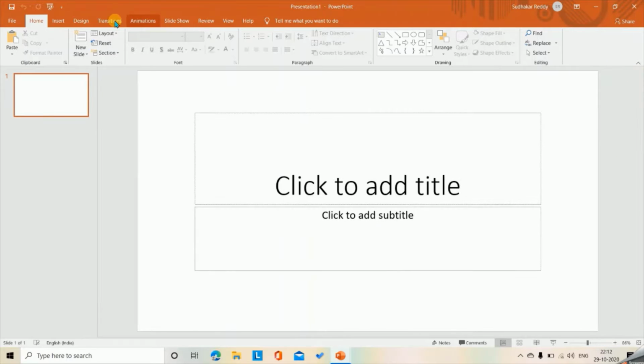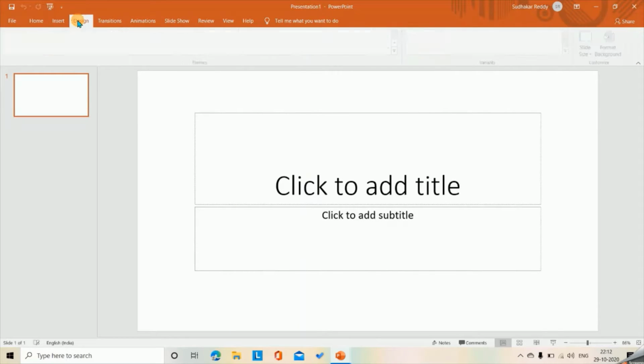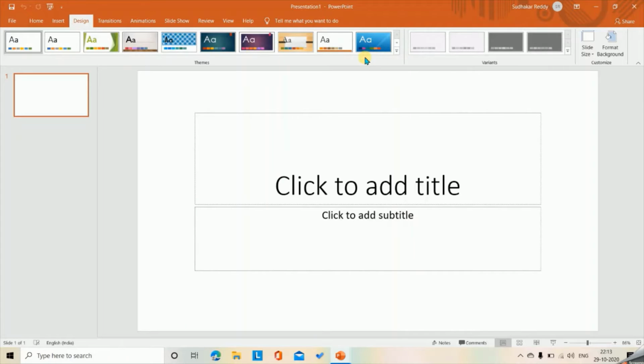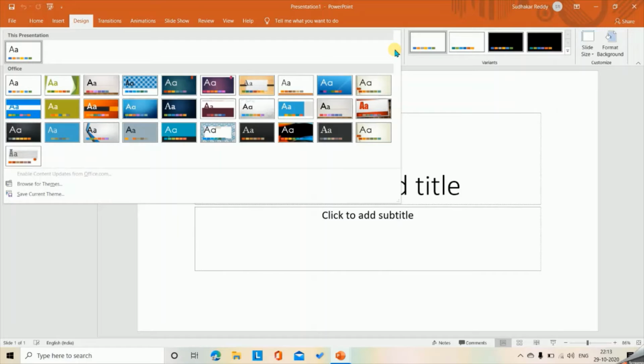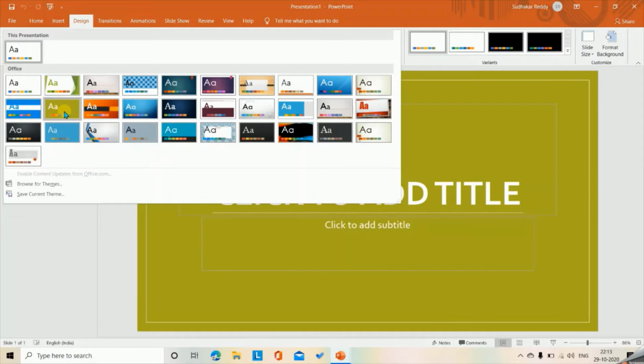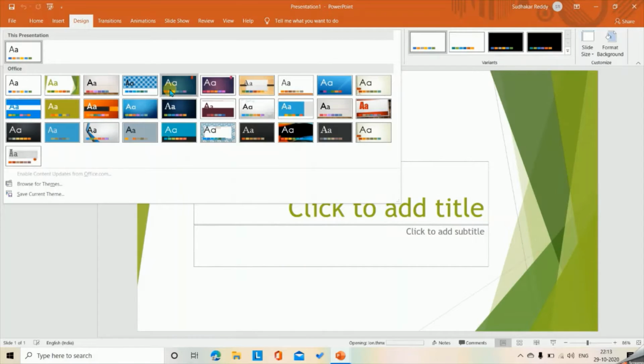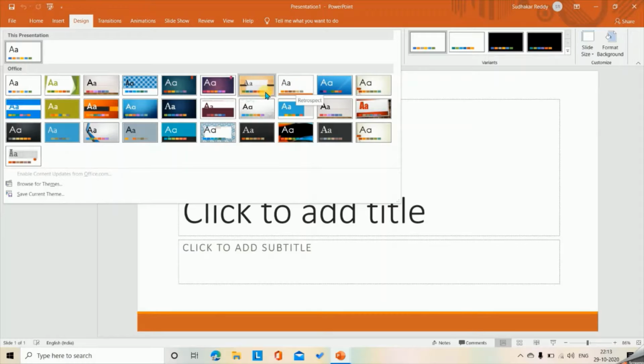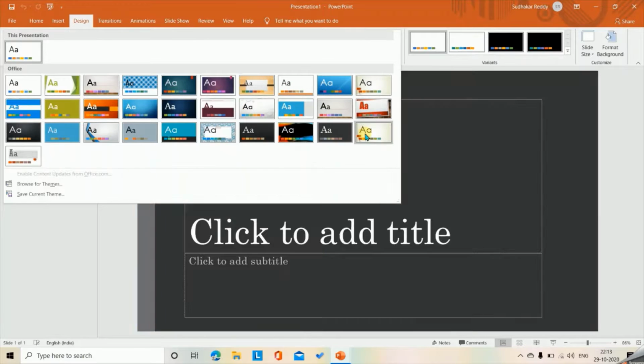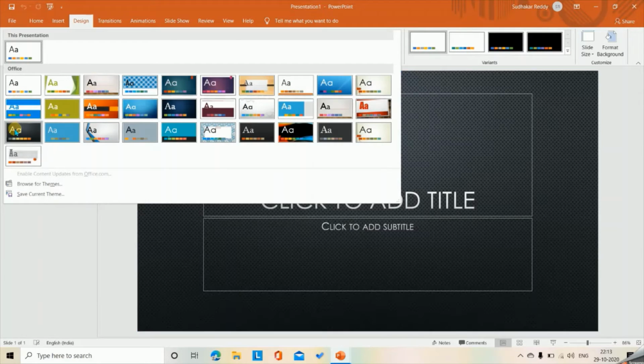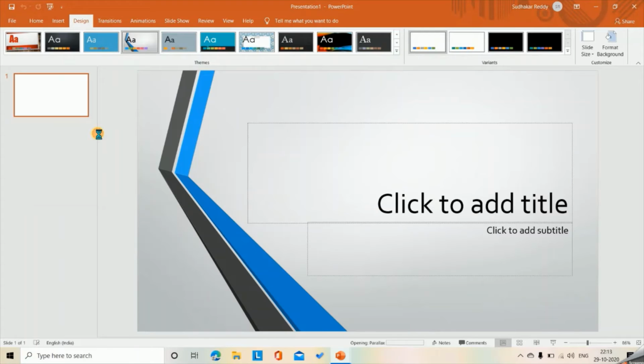I can just click on the design tab on the top and it displays a list of themes available on my computer and I can choose one among these. Whichever theme I like, I can just place my mouse pointer over it and it shows the preview and then I can choose it. So this is the theme I want.